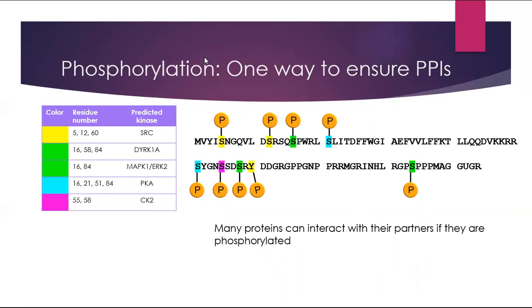Protein-protein interactions, or PPIs, don't always happen with just the proteins physically interacting. Sometimes the proteins need to be modified after they've been translated. And one of the main ways that proteins are modified is, of course, phosphorylation. I've used a software called the GPS 5.0 system to predict where selenilyl K is actually phosphorylated or where it could be phosphorylated.